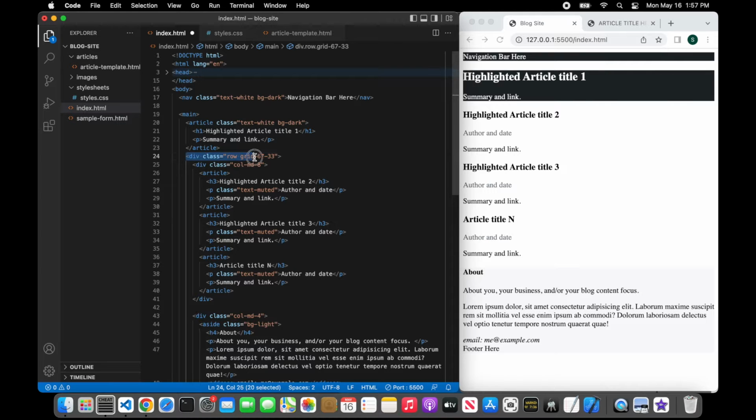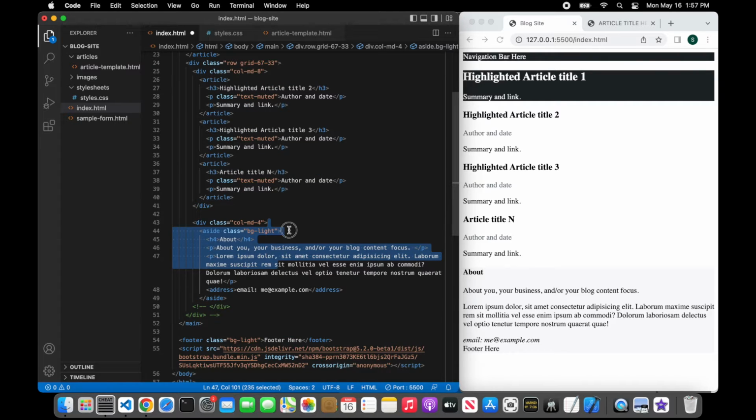Okay, so on the outside div, we've got a class of row and then this grid 67-33. Those are going to represent the percent of each column. Then we close our div here, and then for our about section, we wrap that in a div and give it a class of col-md-4, or columns medium size 4.